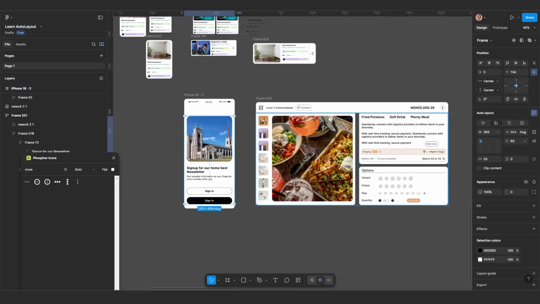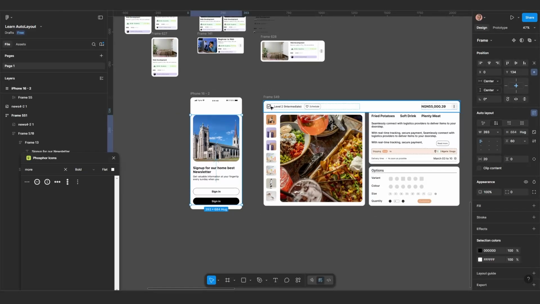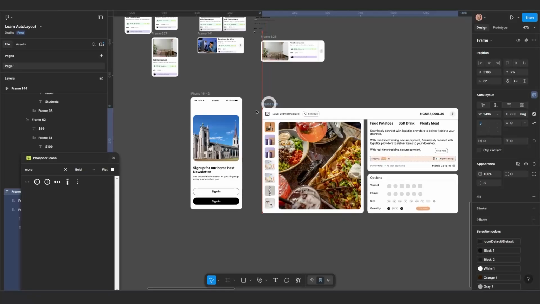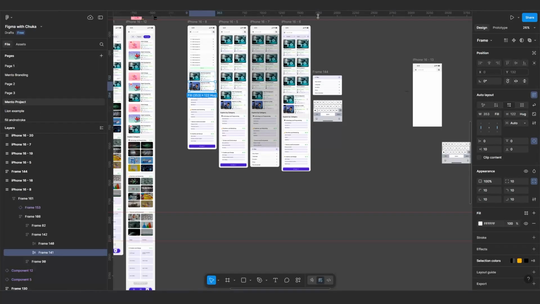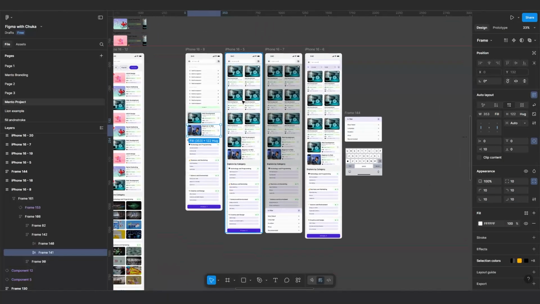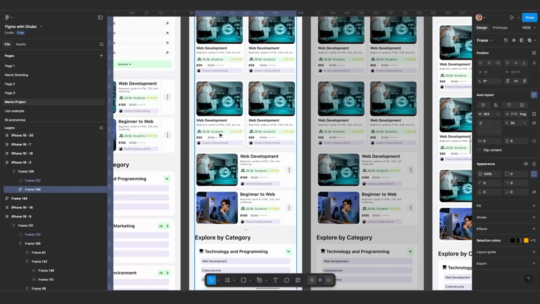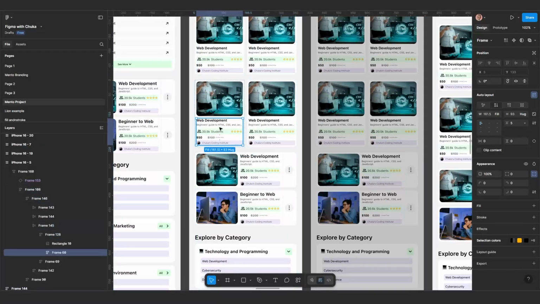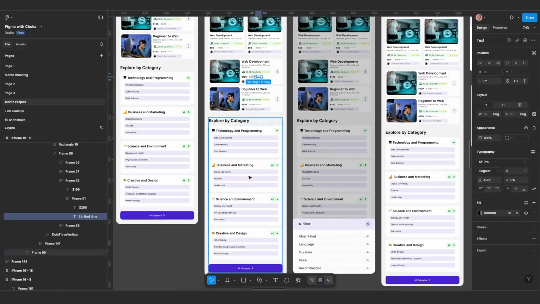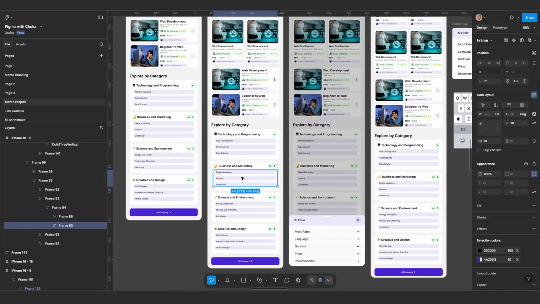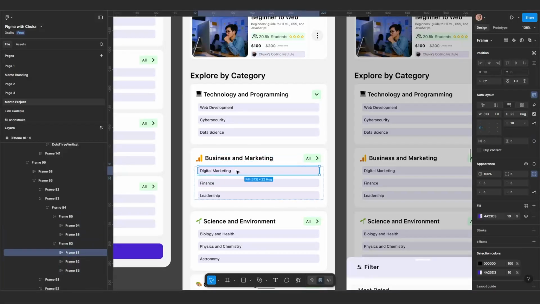So if you want to see me build a real app with auto layout, or maybe build something more complex like this, I think you should just leave a comment in the comment section, because I can decide to show you how you can use the same auto layout to build something more complex like this. Everything you are seeing here is an auto layout. Maybe you can just design a full page like this. Everything here is an auto layout, and they all respond according to the way they are needed.